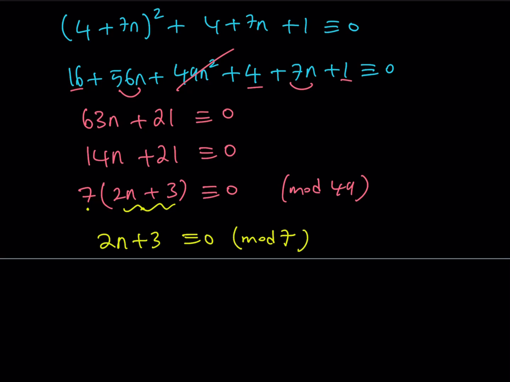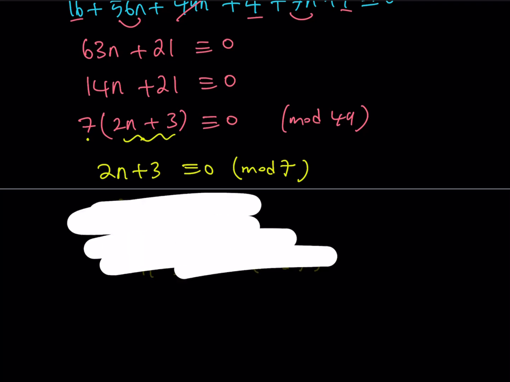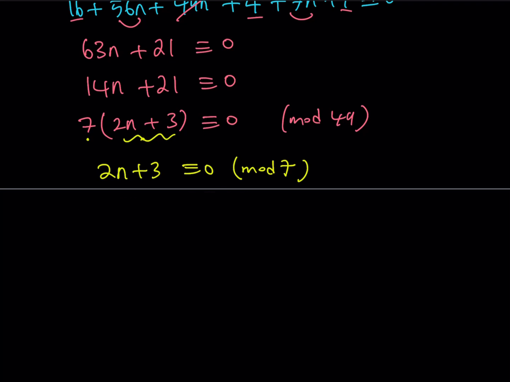Now, this gives us something nice because we can solve it. Well, the solution is not that straightforward. But here's one thing you can consider if you want. You can just write it as 2n is congruent to negative 3. And then add 7 to the right-hand side. Write it as 2n is equal to 4 mod 7. This means n is congruent to 2 mod 7. Actually, I would probably write it... Let's put it this way. So what I'm trying to say here is that I'm trying to find the integer n value. So if 2n plus 3 is congruent to 0 mod 7, that means that 2n plus 3 is a multiple of 7. So let's say 7 times t. That's what I was trying to do.